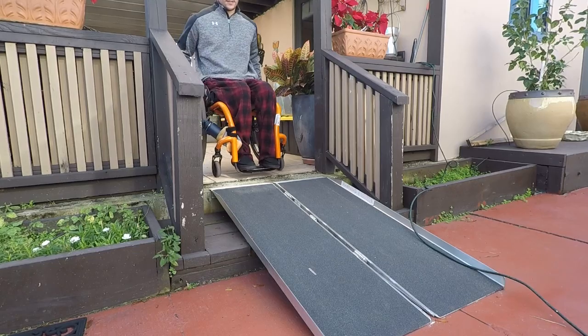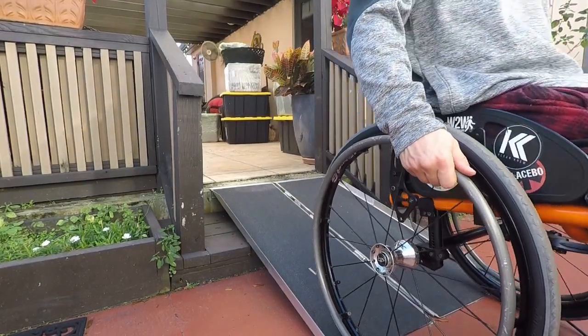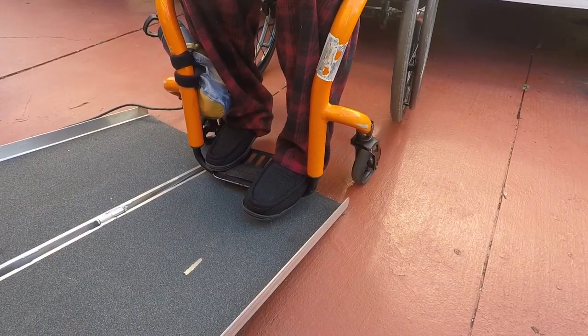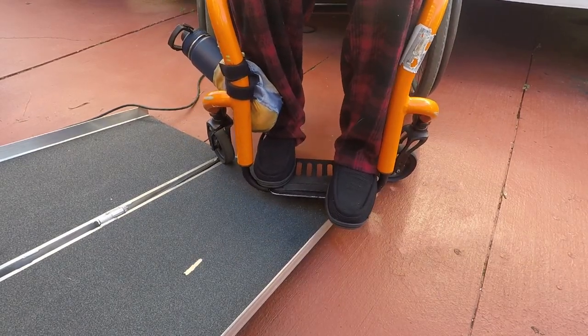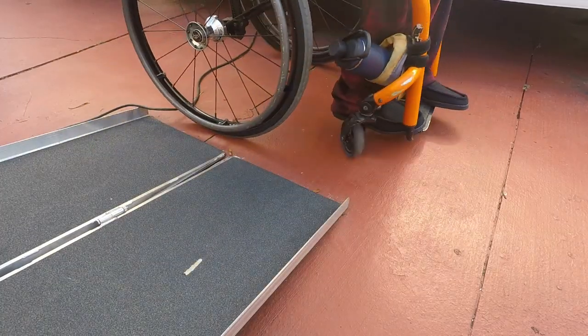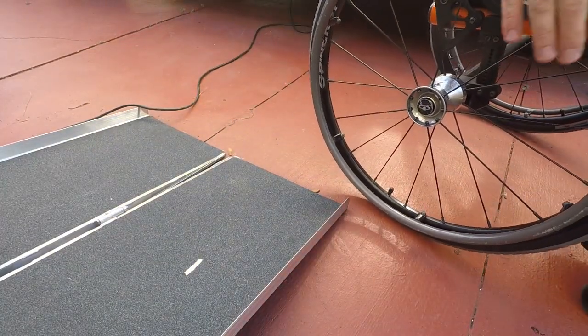So, a lot easier and safer backing out. This just happened — I couldn't turn because of a car behind me, so you just put it in a wheelie and turn. I'm telling you: wheelies — if you can do them, learn them, and get over your fear of wheelies.